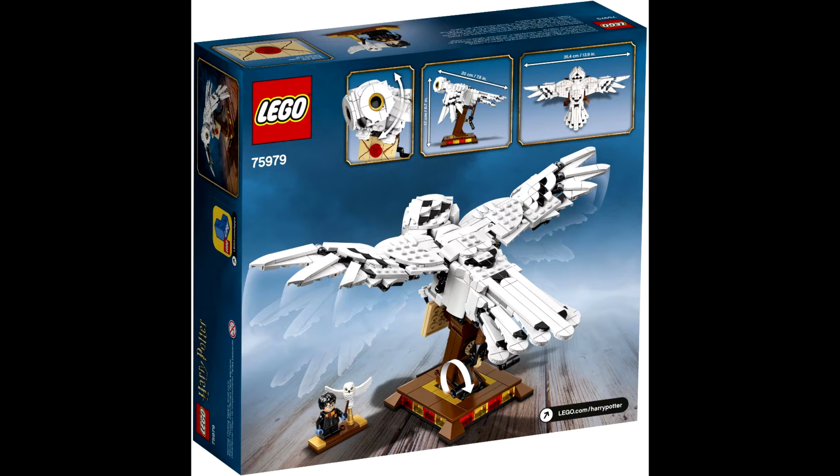It kind of looks more like, I don't know if it's a barn owl. It's some kind of smaller owl, but it does not look like a snowy owl like Hedwig is. And if you even look at the LEGO minifigure version of Hedwig, the little piece, it doesn't really match that design much at all. So I don't know. I think one of the best parts of the set is that it will make a very good display piece, and this is definitely something that'll look good on a shelf, and it is only $40, so that is a pretty decent price range.